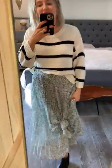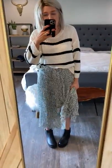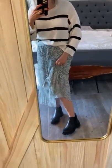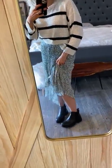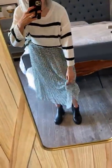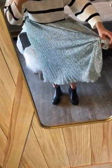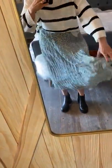I wanted to show you this is what I wore yesterday — it's this really cute skirt. I put it with these chunky boots because I thought it was just kind of fun, and I also actually tied this knot here, so you definitely don't have to have a knot. I'll show you with it out.